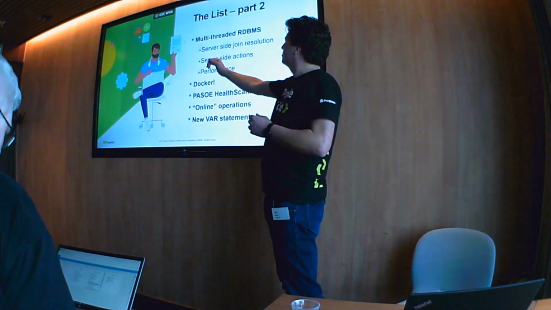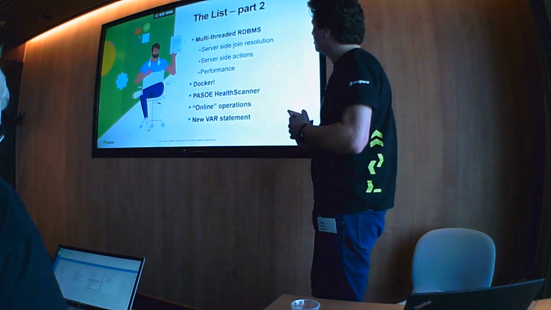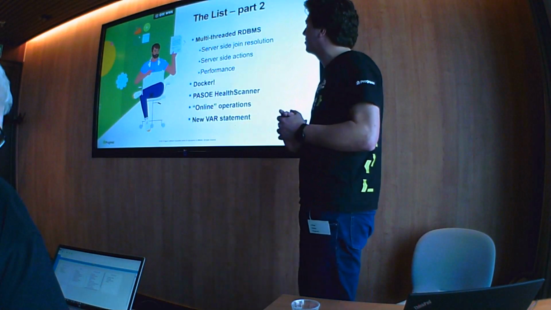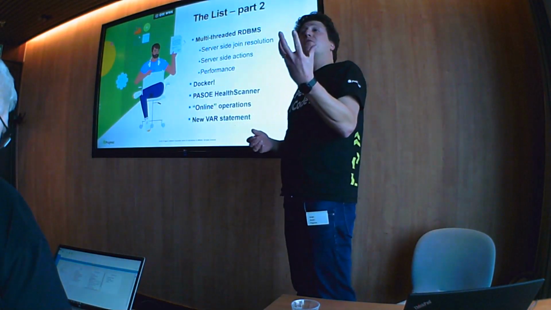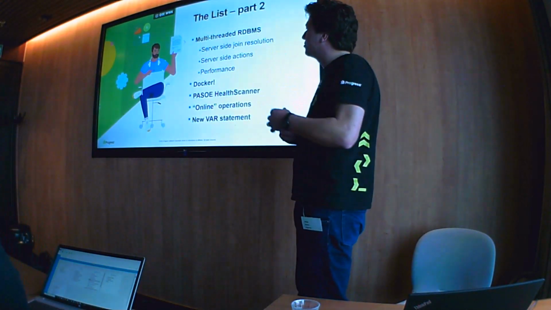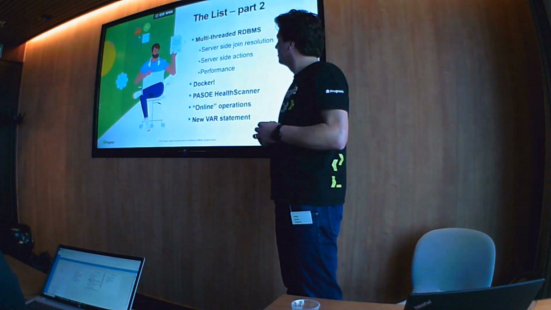We also introduced a little bit of server-side actions as a sort of tryout functionality. So you have the action functions, but you now also have the accumulate function, and the difference is that one is client-side and the other is server-side. So you can actually say to the server, I want you to accumulate these records back to my client.